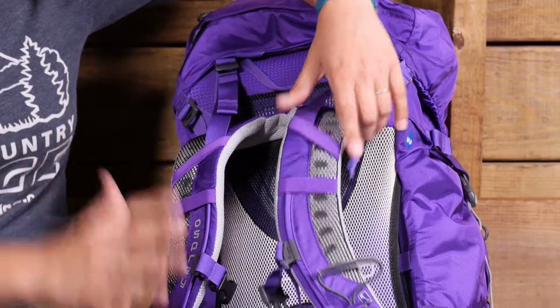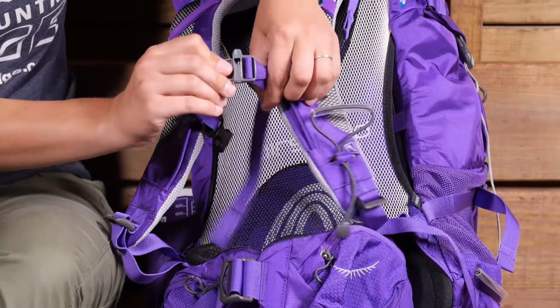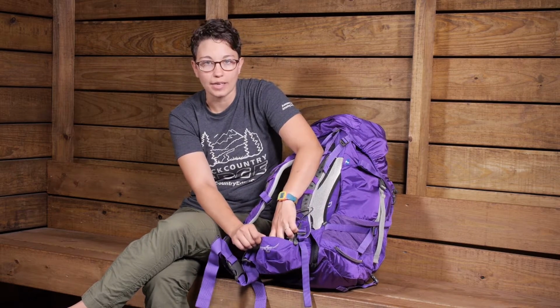Now, looking at some of the features back here, you've got stow on the go trekking pole loops. You've got a whistle on the sternum strap, which you don't see on every pack. And then down here on the bottom, very comfortable hip belt, but you've got some pockets there on the front so you can store some small items.